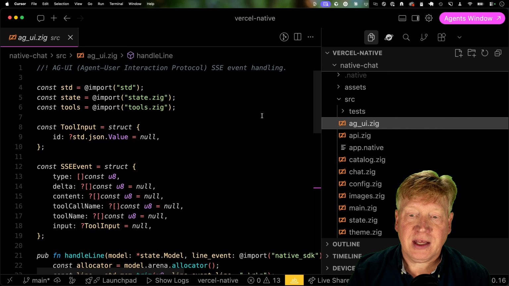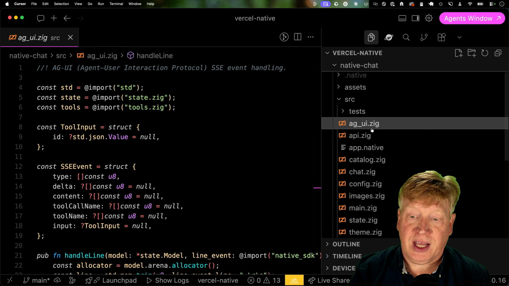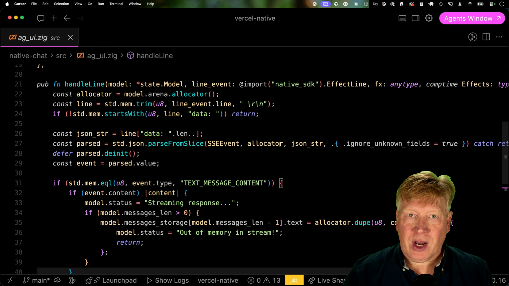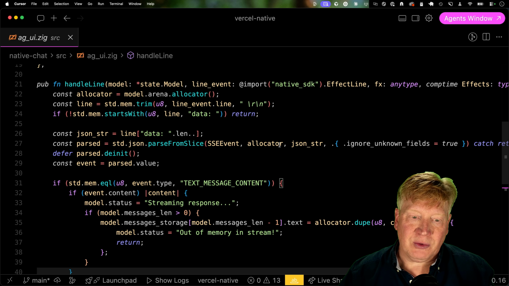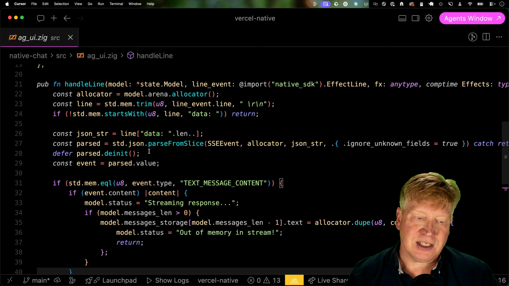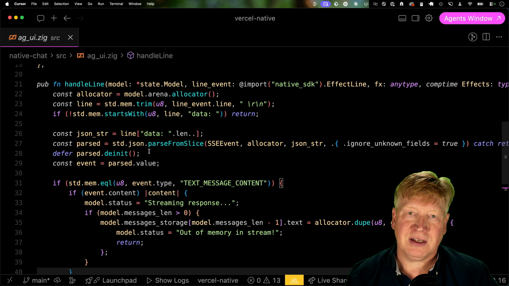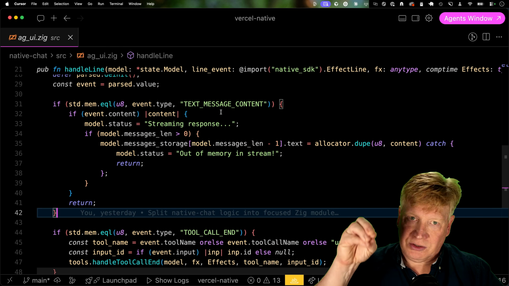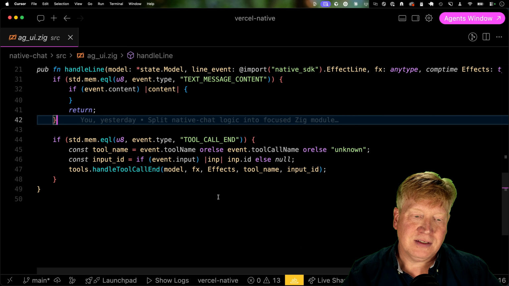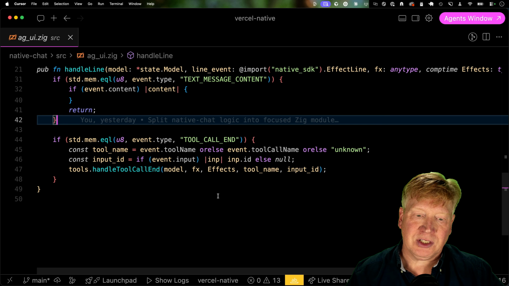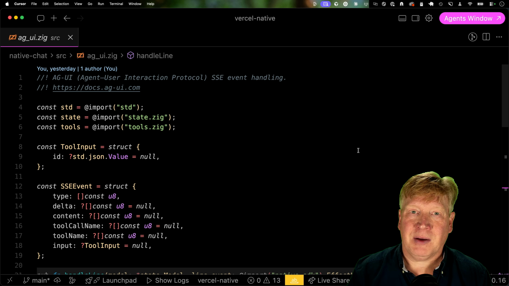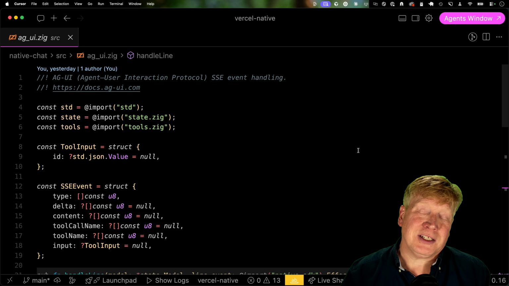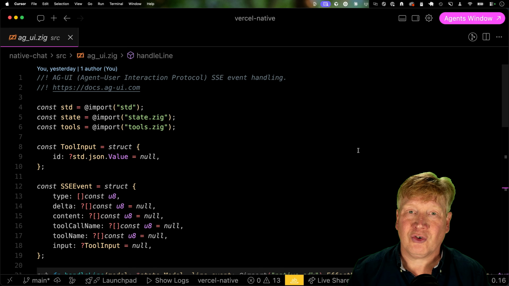Now to talk to the back end, we have to use AGUI, right? So we have an AGUI module, and that AGUI module breaks up that text that we get from SSE, and then uses Zig's internal standardized JSON parsing to go and parse out that data. And it starts looking around for things that are important, like the text message content, which would be each token as it goes along. And then a tool call end, because we want to use tool calls to show a guitar recommendation. So that's how we map the tool call. I'm not going to go into all the code in detail because, to be honest, you can go check it out for yourself just by downloading it and trying it out.